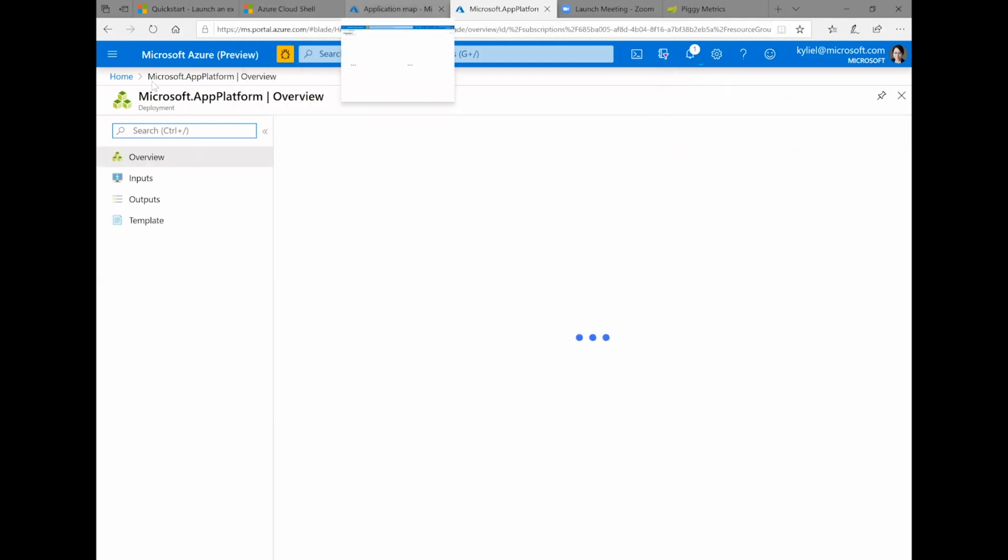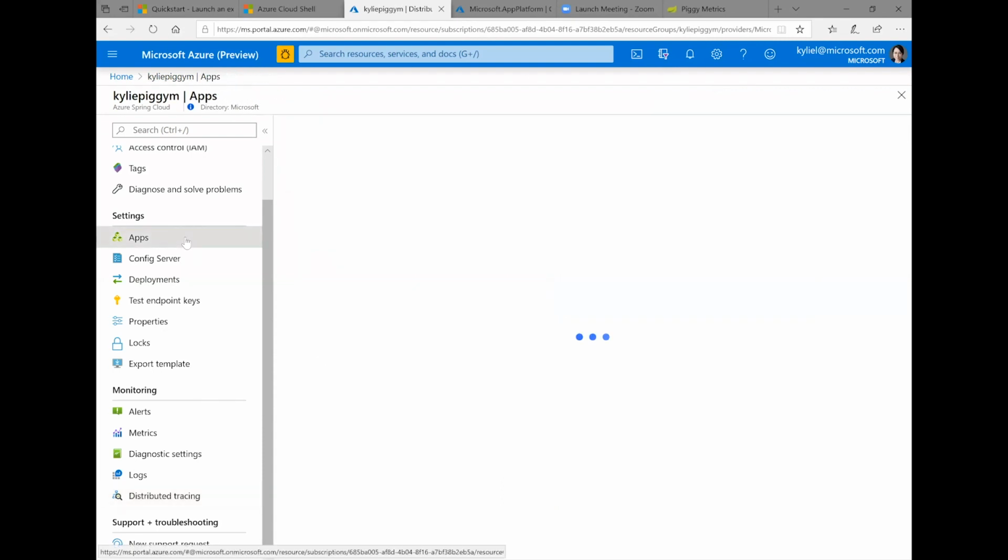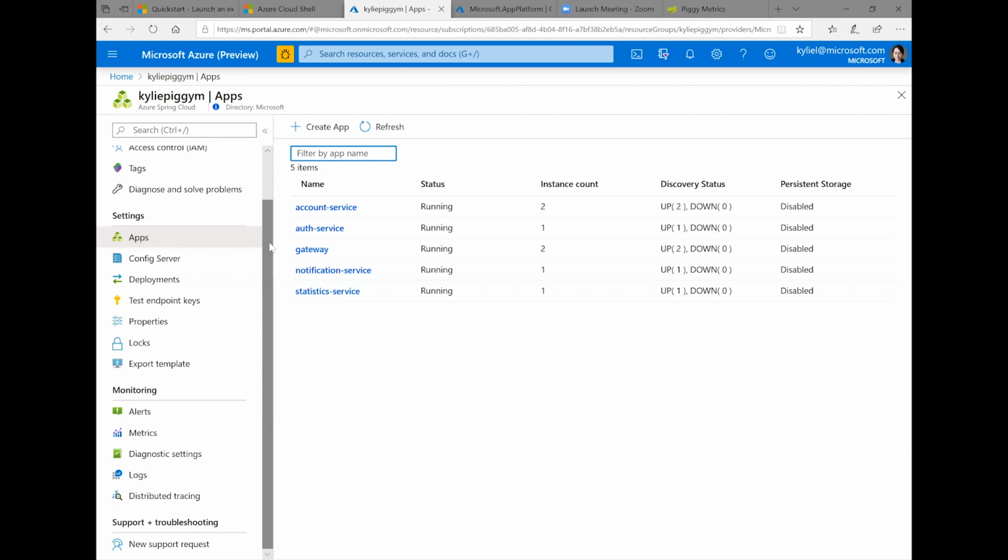So I already created one service and uploaded 5 applications. Let me introduce some functionalities, and then I will go back to the new service and show how to create applications there.